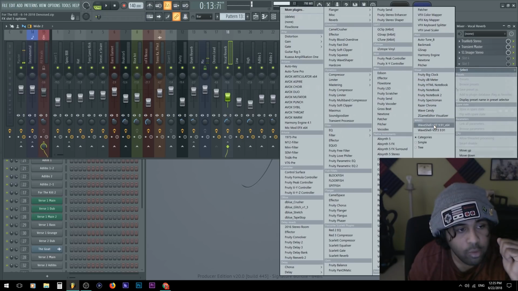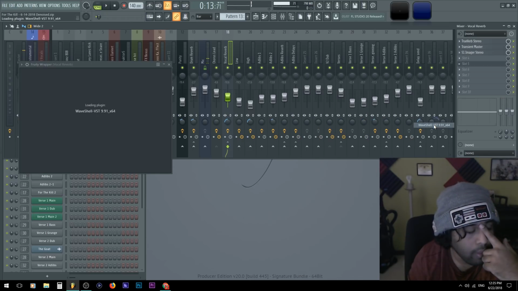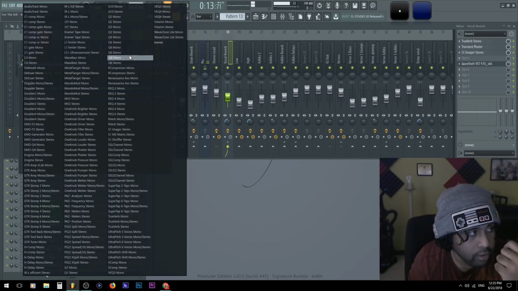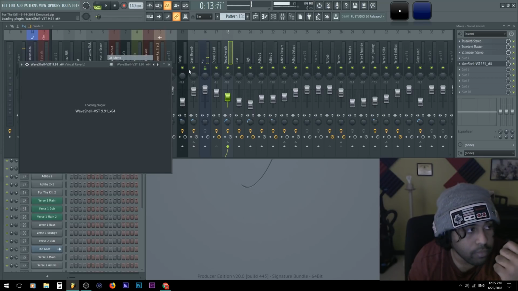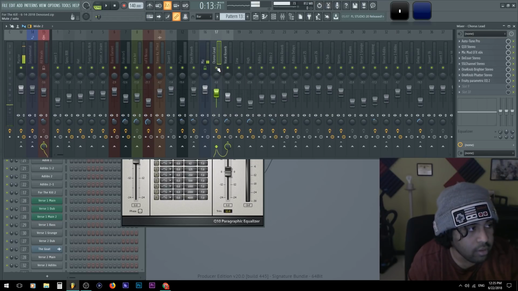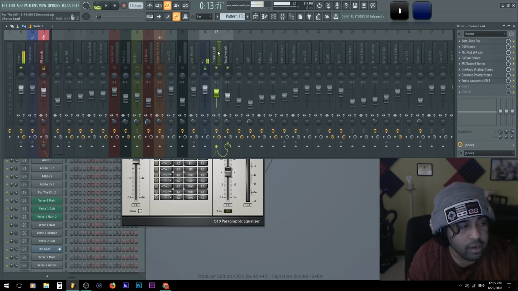We're going to select Waves Shell, and let's just put in a mono EQ. Let's be a little bougie right here. Q8 mono. Now let me right click this, make sure that's on, and let's take the lead vocals signal down so we can hear just the reverb.